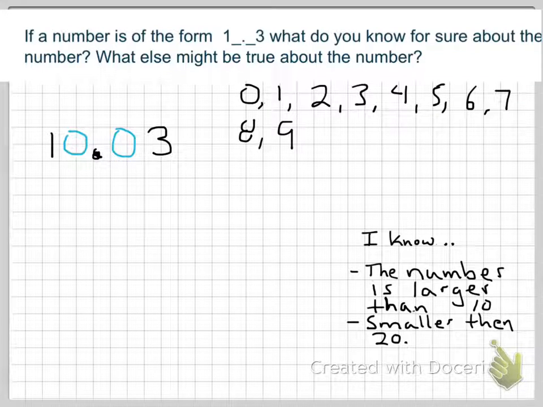Which also means that the biggest number I can make would be using the digit 9 in the place value positions. So I can use 9 for the ones, and I can use 9 for the tenths, and I can make a new number. This is the largest possible number I can make. The first number was 10 and 3/100. The second number is 19 and 93/100. So I think that's a pretty good answer to start me off.